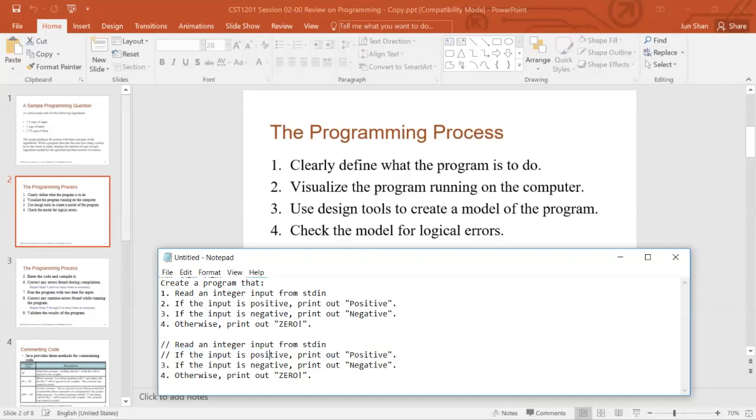So if the input is positive and if the input is negative, these are two branches that will not overlap with each other. And there's no need that after we test this as positive, we need to test this negative again. So instead of doing two ifs, what we should have is an else if. And finally, we will have an else. This is going to be the pseudocode we are going to use.